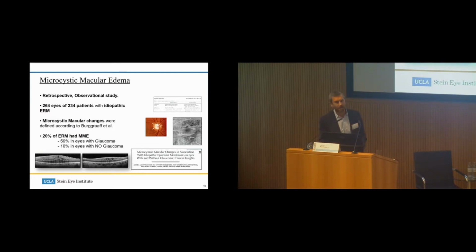We did a study a couple years ago, and we looked at all of our patients in the last year with idiopathic epiretinal membrane, and what we found is these microcystic macular edemas are present in 20% of the cases. However, the percentage is very different in patients with idiopathic epiretinal membrane and glaucoma or idiopathic epiretinal membrane with no glaucoma. As you can see here, this MME was present in 50% of the cases with epiretinal membrane and glaucoma, and only 10% if they had no glaucoma.